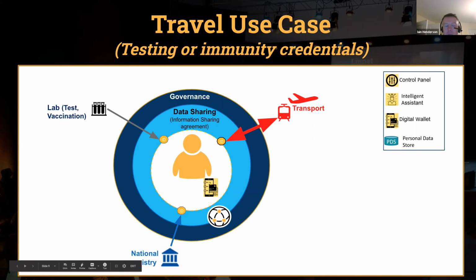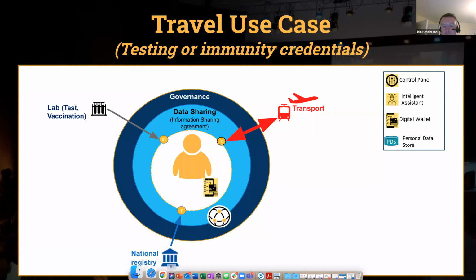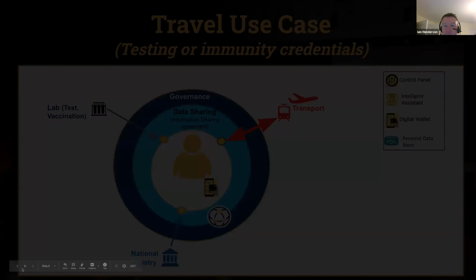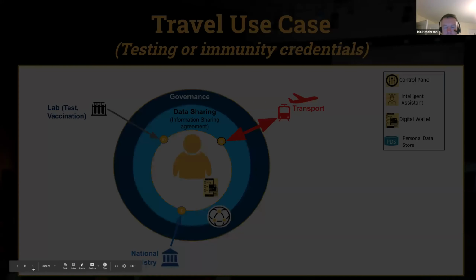So essentially, we're talking about tooling people up with their own personal data capabilities. The key on the right is a personal data store, a digital wallet, an intelligent assistant that makes the whole thing able to be engaged with, and a dashboard where the individual can switch things on and off. The individual is the point of integration where they're pulling in data from different places, might be a lab test, an employer or a transport operator. The individual is in the middle of that ecosystem, pushing and pulling data where they need to. Does that make sense?